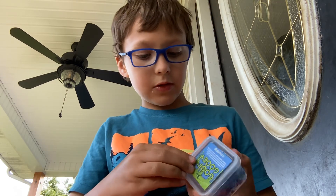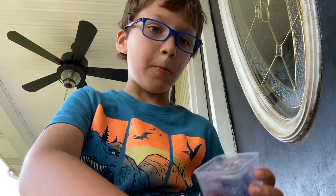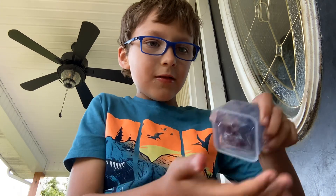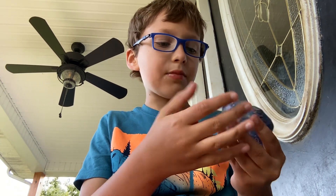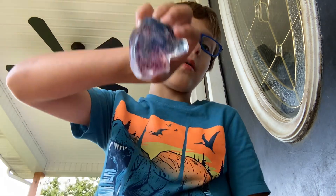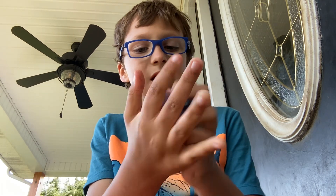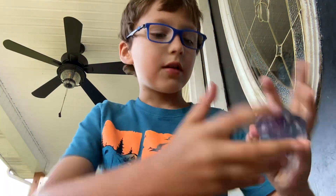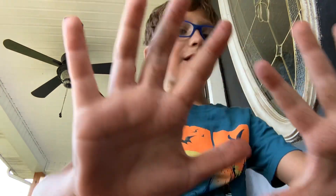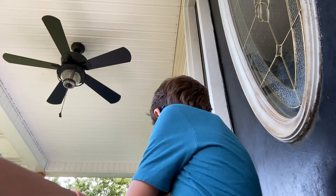Yeah we need to get to the next one, so putting that slime back in its container. Now where's the notch — oh wait there it is. Easy open, easy get, so easy! Easy slime getter. Oh god, it's all on the bottom and I'm touching the bottom. Okay we gotta mix it all up. Just take all this back — look at my hands just from playing that slime. Okay we gotta move on, it was like a two-minute play or something.